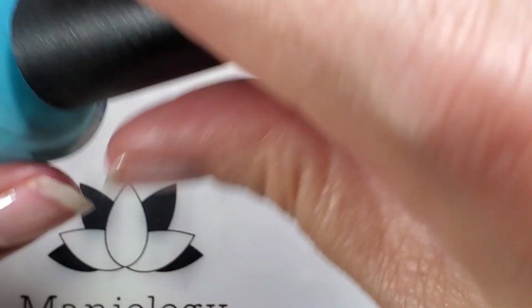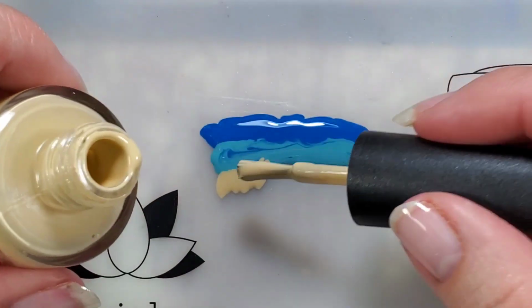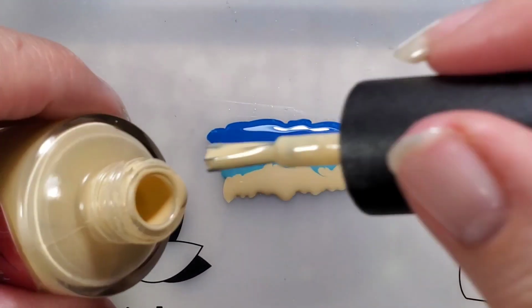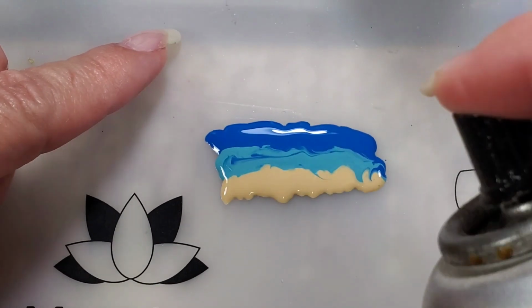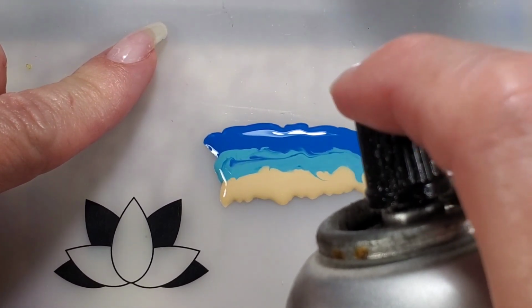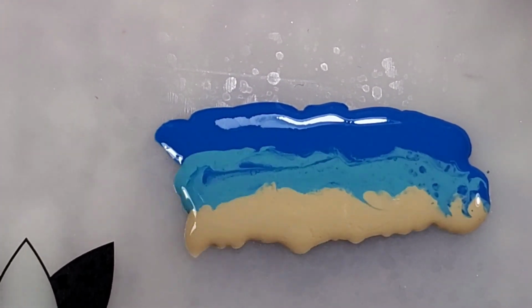They also make Spot It, which is a polish that makes the fluid nail art cells in the polish. I didn't use very much, and I really didn't do that great of a job getting the cells to come out. The one that I used, you see, it's just barely, you actually want the nozzle a little clogged acting. You just want a little bitty bit.